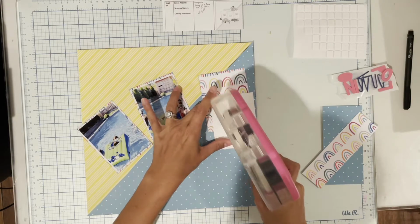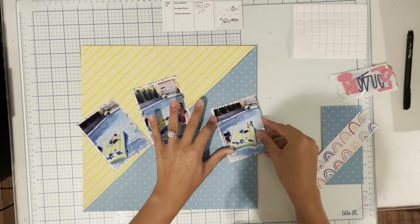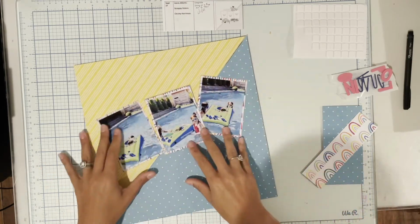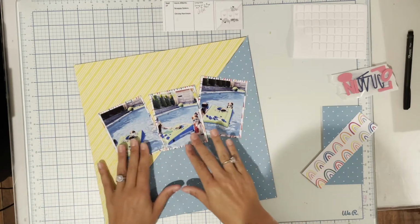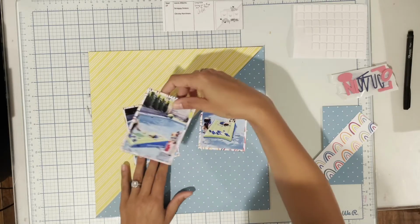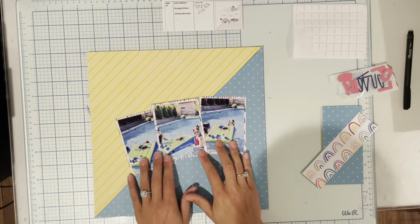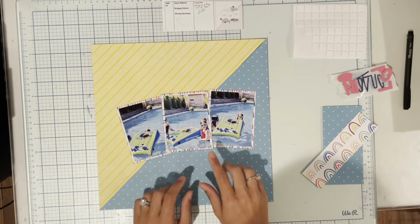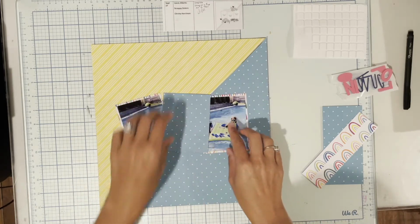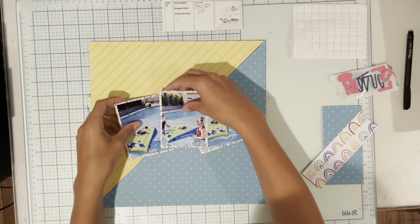And anytime I see 3x4 photos, multiple photos, I always think, oh, I can use one of them for journaling. Now in this case, I am not doing that, but I always have that option. I think that's always a great way to get the most out of a sketch. So let's say instead of having this be a photo, I would flip it and put my journaling here, or I'd put my journaling on this one. So that's what I mean when I'm talking about that.